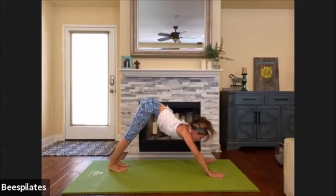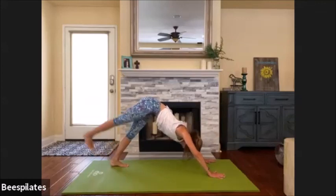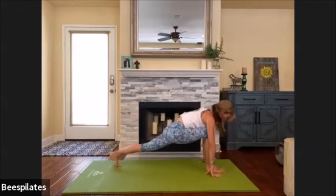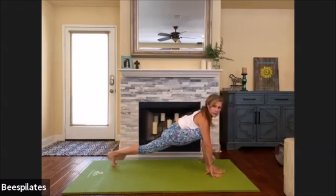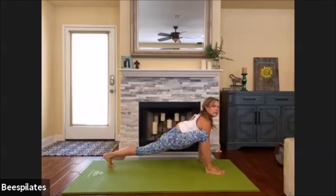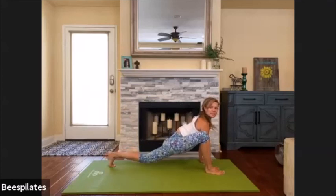Look between your hands like we did in the beginning. I'm going to take my right leg up and bend it in and step my foot between my hands and find that nice stretch like we did in the very beginning. You can bring both arms inside. Open up through the hips here. You can step the knee down if you need to.